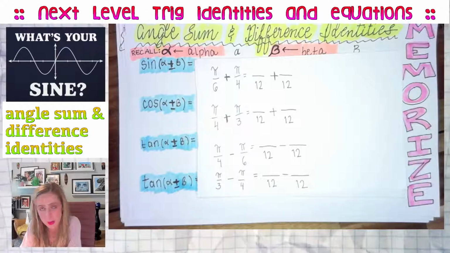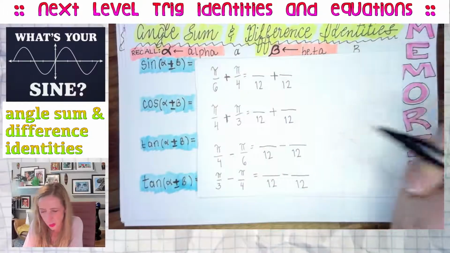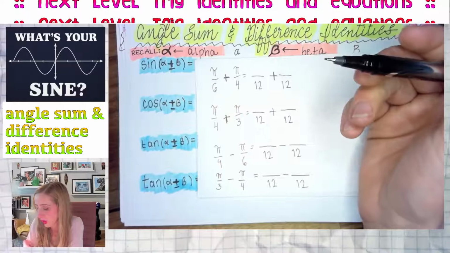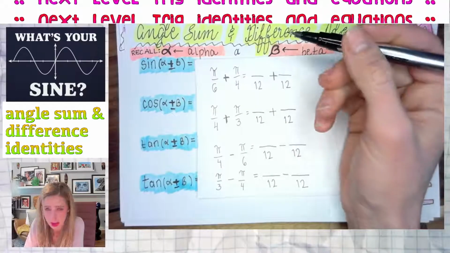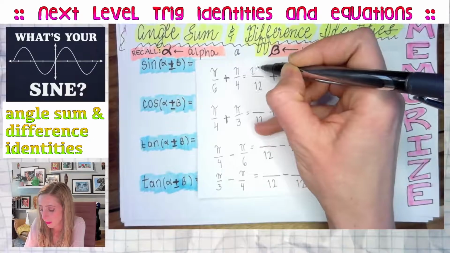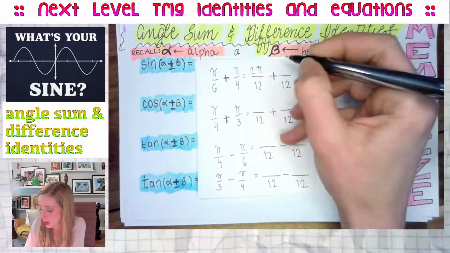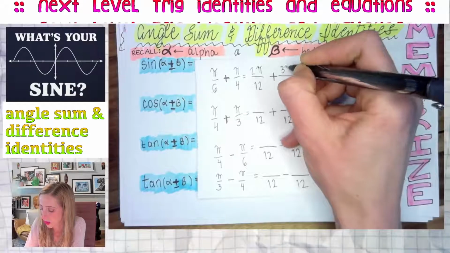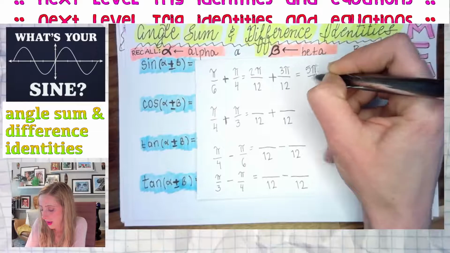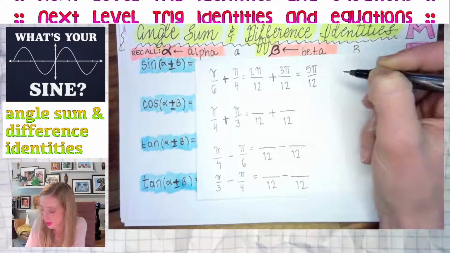So to get this started, I'm going to pick up where we left off. I hope you were able to finish this on your own. Pi over 6 plus pi over 4, we have two radian angles we're trying to add together and they needed a common denominator. For pi over 6, you should have rewritten that as 2 pi over 12. Pi over 4 is 3 pi over 12. Their sum, when you add them, will be 5 pi over 12. If you got that, go you.